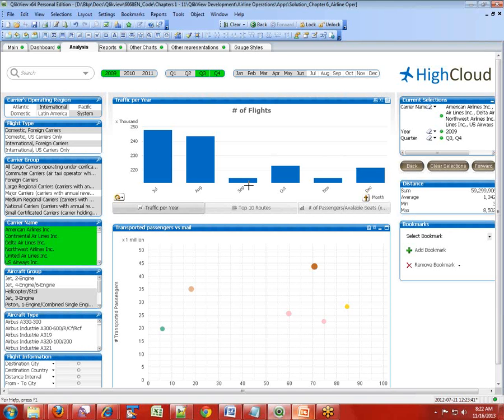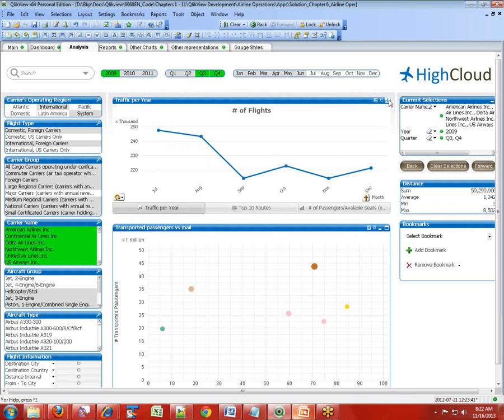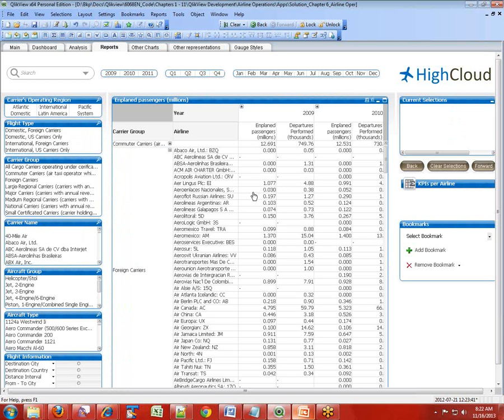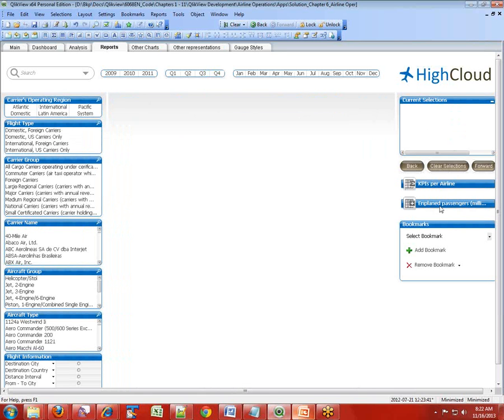You need not worry about what selections you are making. You can just change your analysis. You can see the state of the art graphics is highly defined, and the color coding for all these line and bar charts, you can customize them as per the client's requirements. So you have a scatter chart over here in the bottom. It is giving us the information about the top 6 or 7 airliners, right? And getting on to the reports tab, we have a straight table and we have a pivot table, you see.